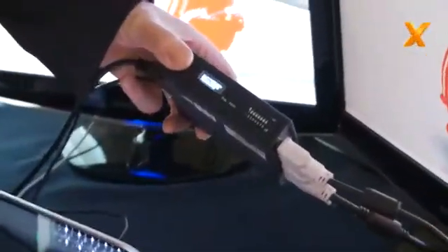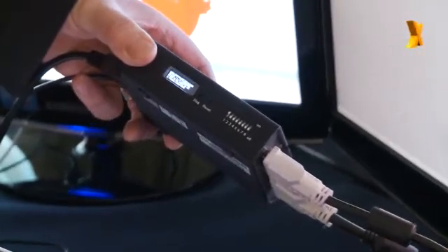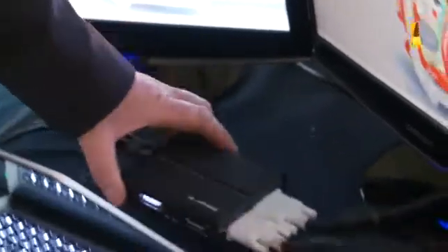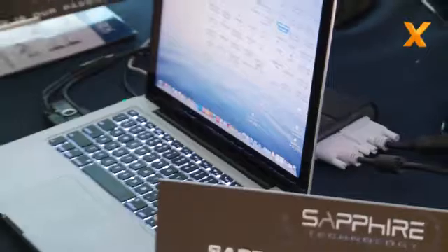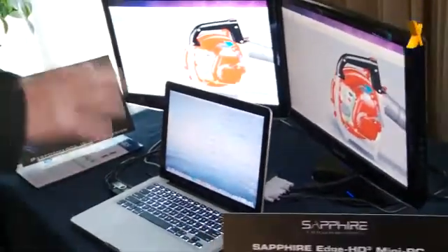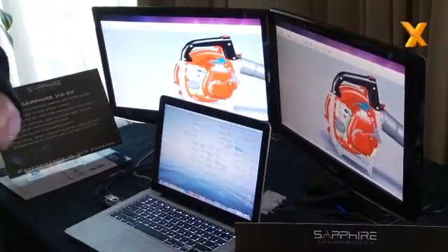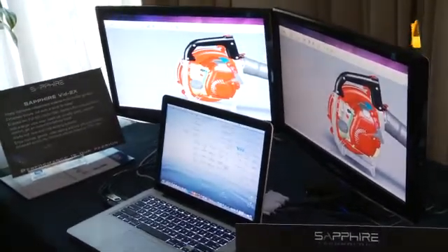Just behind you there's something new — this is called the Vid2x. It's basically what you might regard as a video splitter. You can take the output from any video source, whether it's a PC or a laptop, and display on two screens. We're demonstrating it here with a MacBook, which has a Thunderbolt output similar to DisplayPort. If you're used to working on a small screen, it's quite a revelation to just plug in a little box and suddenly have the real estate of two full HD screens. There are no drivers, no trickery — you literally plug it in, supporting up to 1920x1200 or 1920x1080 screens.